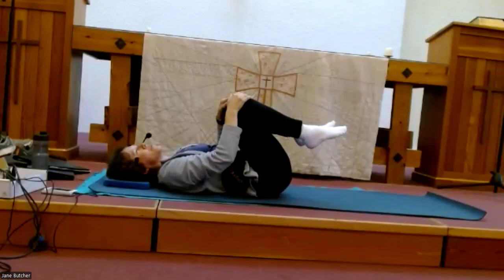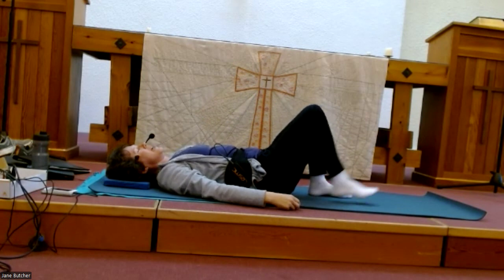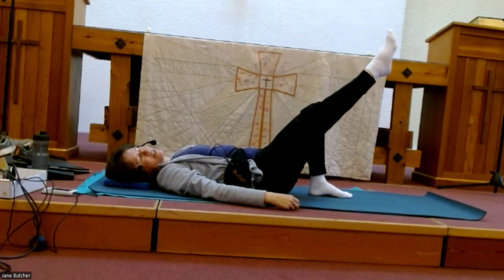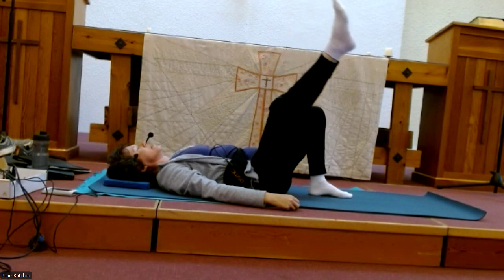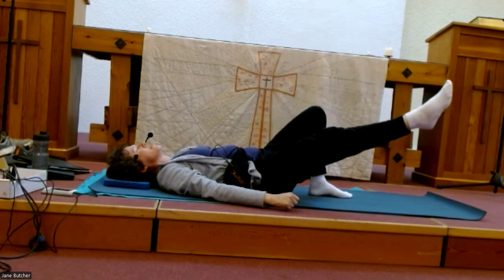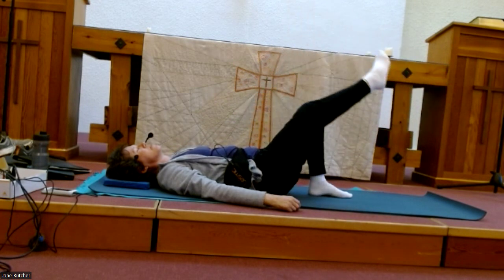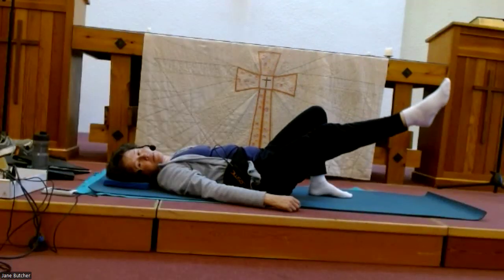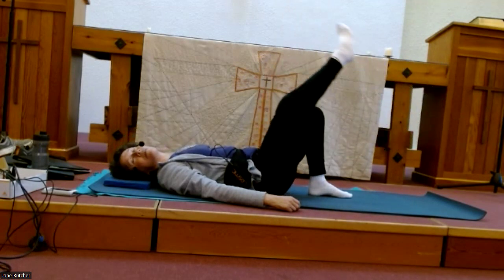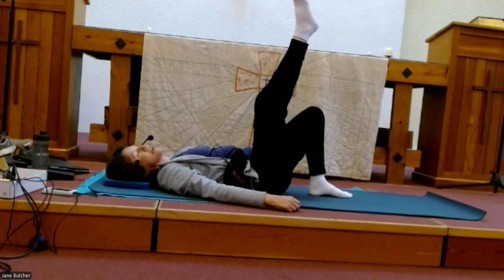And then placing both feet back down on the floor, finding that neutral spine once more, lengthening your right leg up to the ceiling. So just stirring your right leg round in a circle. Big, slow circle, keeping that left knee and hip still as you're tightening your tummy muscles. Same leg, just change direction.